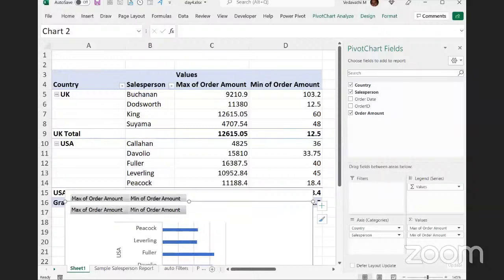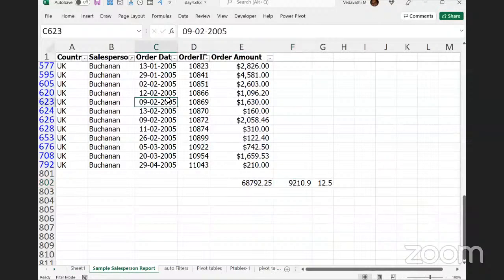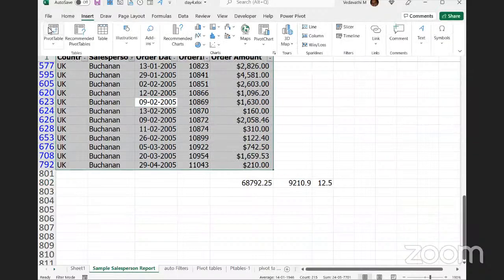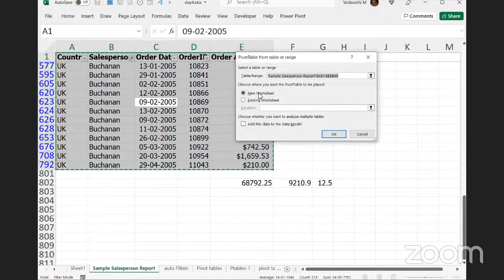If you want a pivot table in the same sheet, I think that is your query, Bharat. You wanted a pivot table within the same sheet. In that case, when you select your data with Control A, you can go to insert pivot table, and here you can choose existing sheet and select some address. Here you should use existing sheet. I hope your query is answered, Yuva.